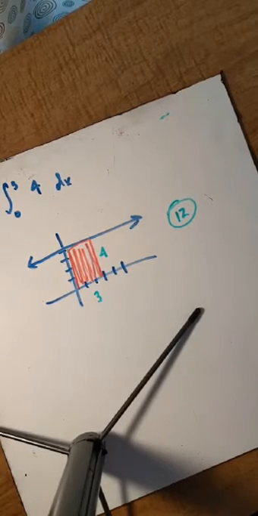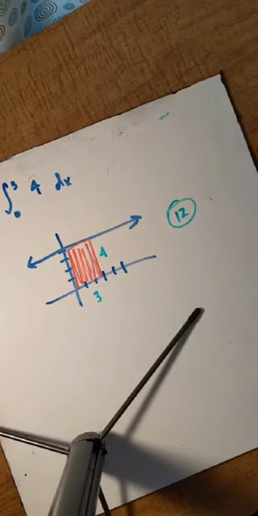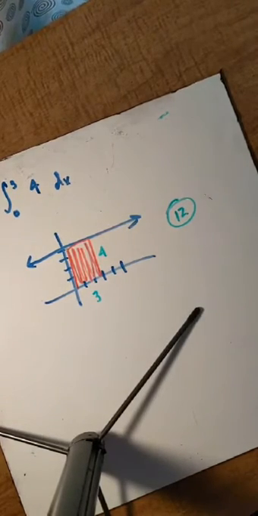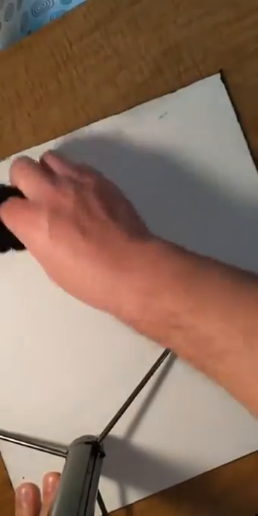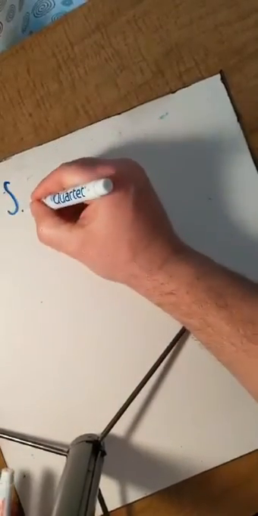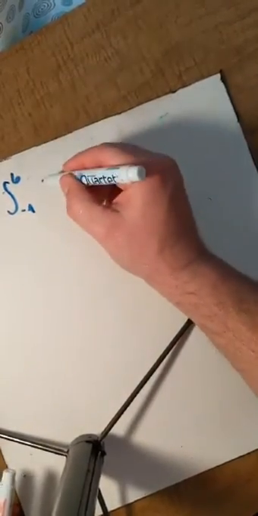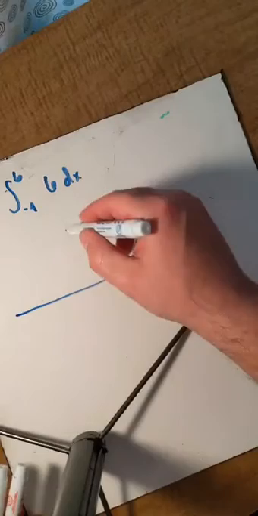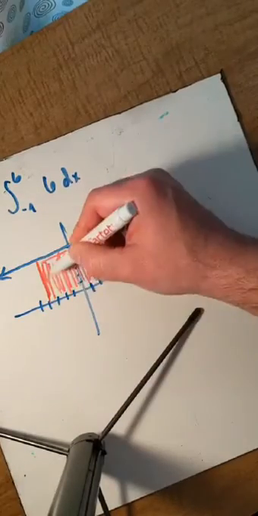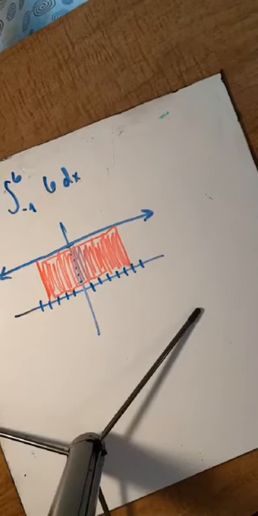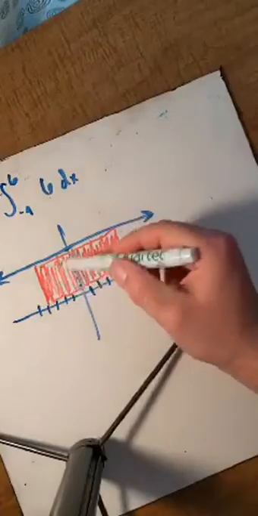Okay, next problem, very, very similar. Get my eraser here. So we got the integral from -4 to 6 of 6 dx. So the integral from -4 to 6 of 6 with respect to x. Alright, so I'm going to graph this out. 1, 2. So you can see there I made a perfect rectangle. You really can't make a better rectangle than that. If we want to find the area, or this shaded region, since it's a nice perfect rectangle, we just count the base.